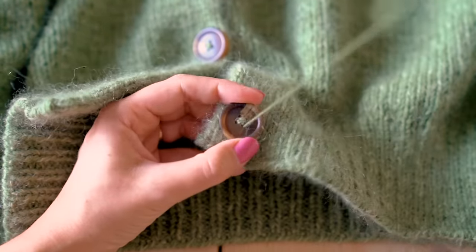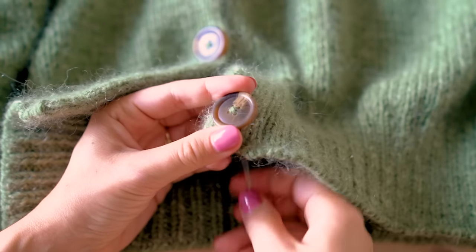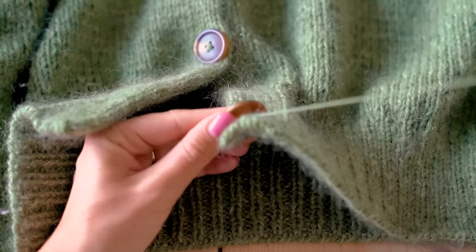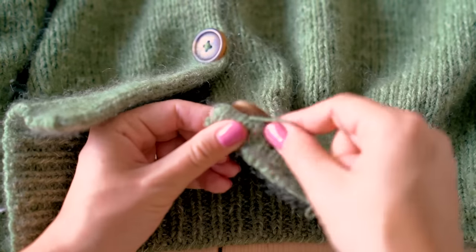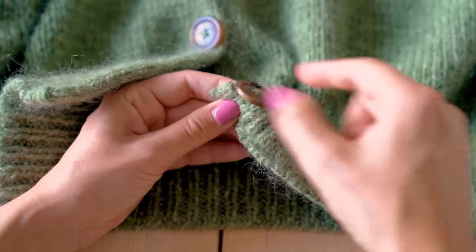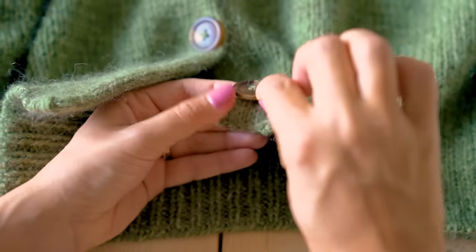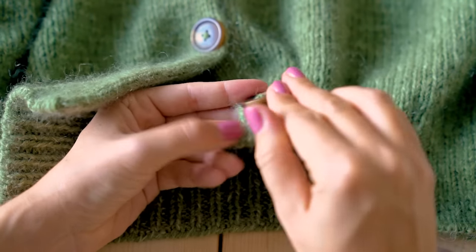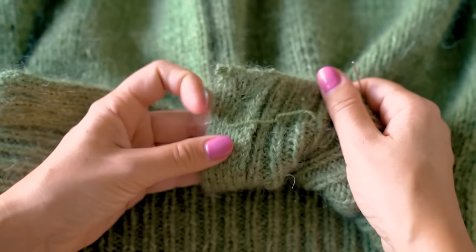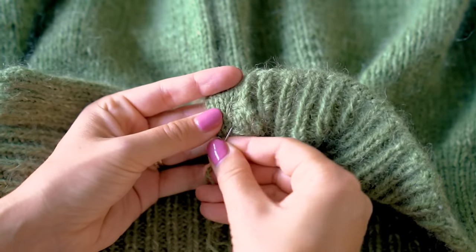I'm attaching my buttons with just some crisscross stitches here. And one thing I want to do, as a last step, is bring my yarn here between and wrap it around once. This will just elevate the button a little bit so it becomes a little bit easier to use. Then I bring my yarn to the back, and I'm going to weave in my end here in the side seam.